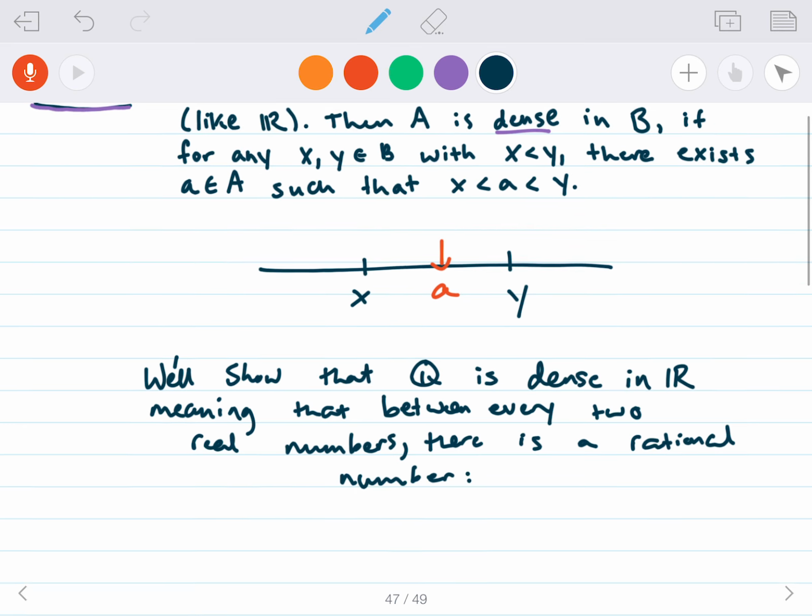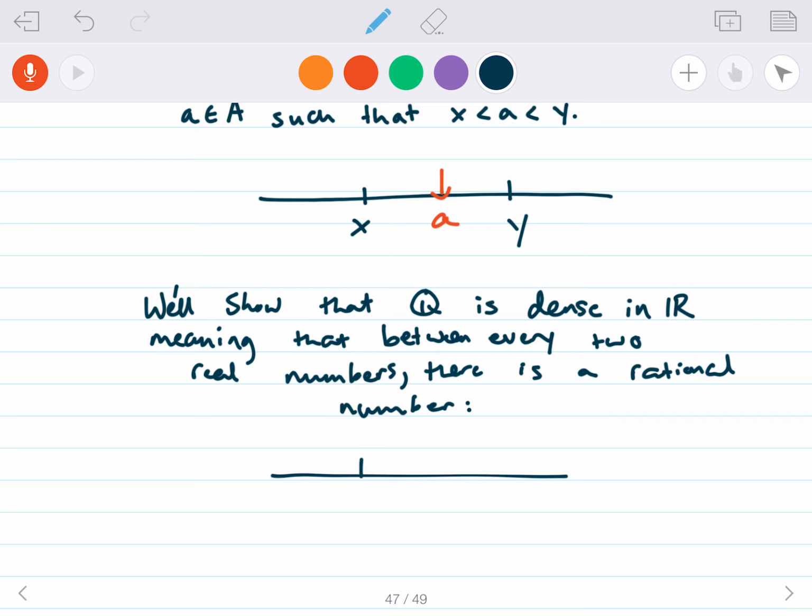So in our picture, we have our number line. Here's x real, and y could be really close, like that. Well, I'm not going to do that just for the sake of the picture, but here's y real, and we can always find a q, or maybe I'll just write it like this. We can always find a over b such that a and b are integers. We can always find a rational between two reals.